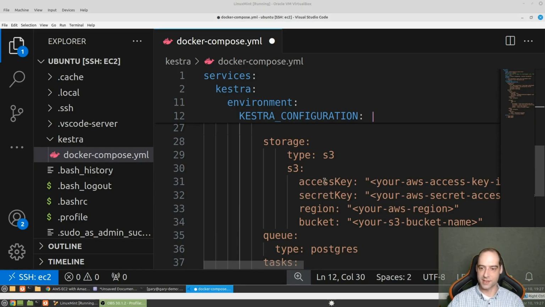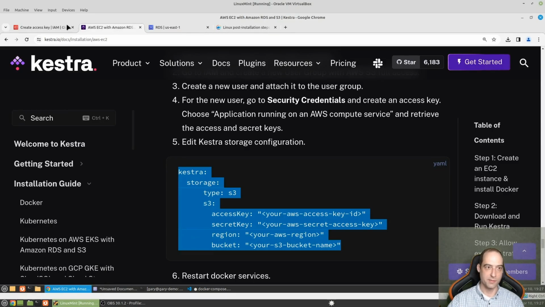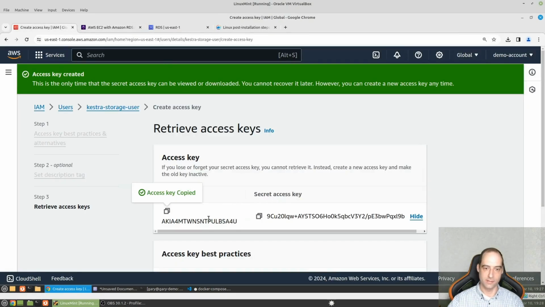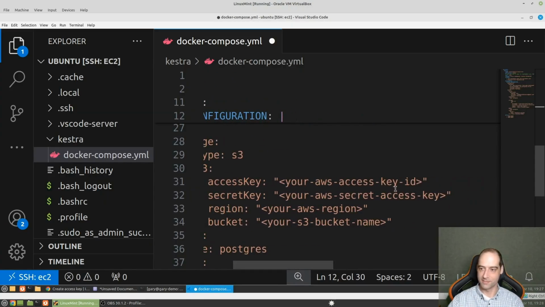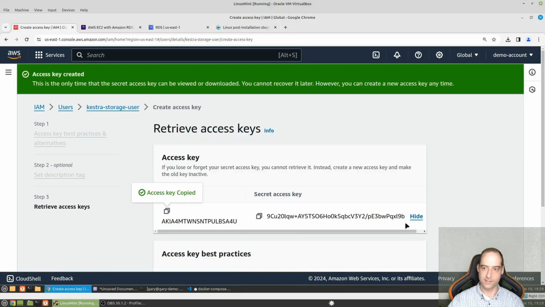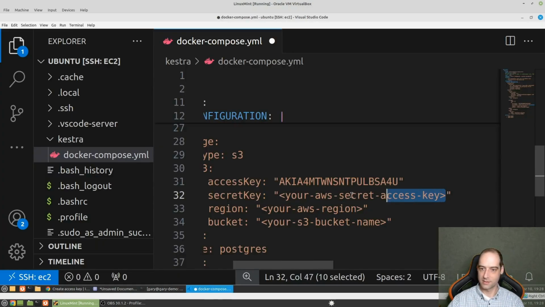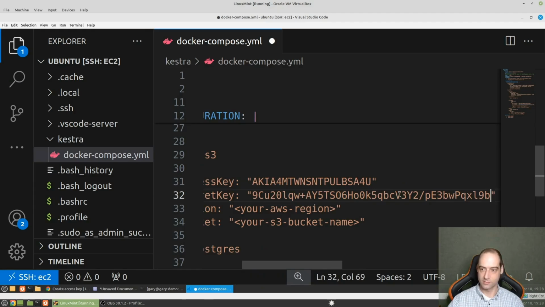Okay, so now we just need our access key, secret key, region, and bucket. If we switch back here, let me show that's the access key. I can just click copy. And if we switch back, let me center that a little bit. We will keep the quotes there, just be aware. And we'll paste that in for the secret key. Copy that as well. And region.